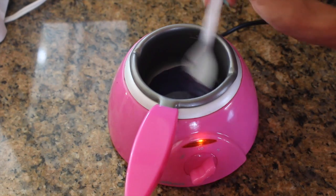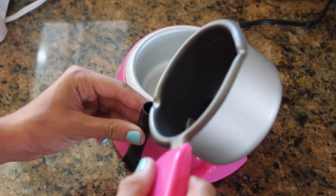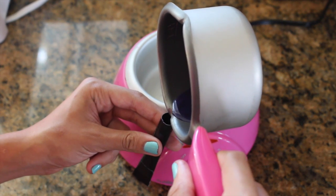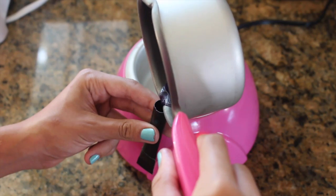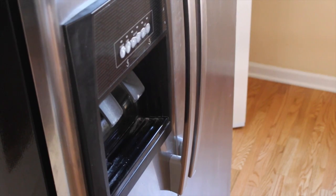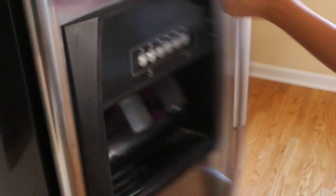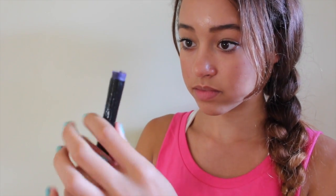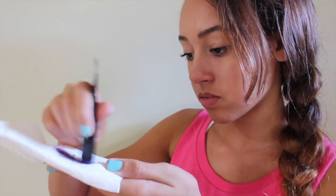When it's all melted together and turns into a liquid, you can just carefully pour it into your little tube. This pot helps because it has a little lip at the end so you can pour it easily. Then I stored it in the freezer so it would cool quickly — you can also put it in the fridge, and you probably don't need to keep it in there for longer than 10 minutes. After I pushed it up, it usually dries with a little hole in the middle, so I just rub it off on a paper towel until it gets smoother, then apply it onto your lips.